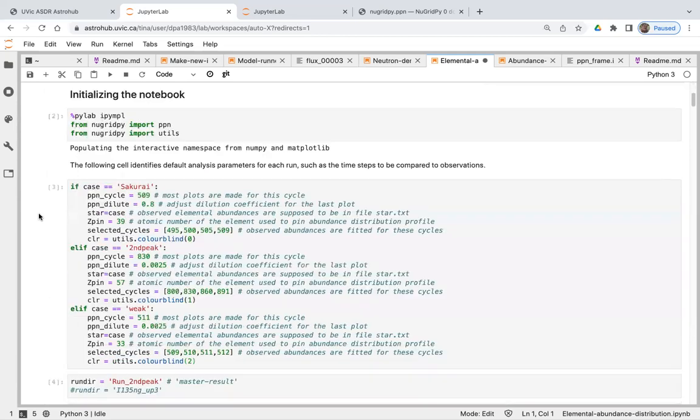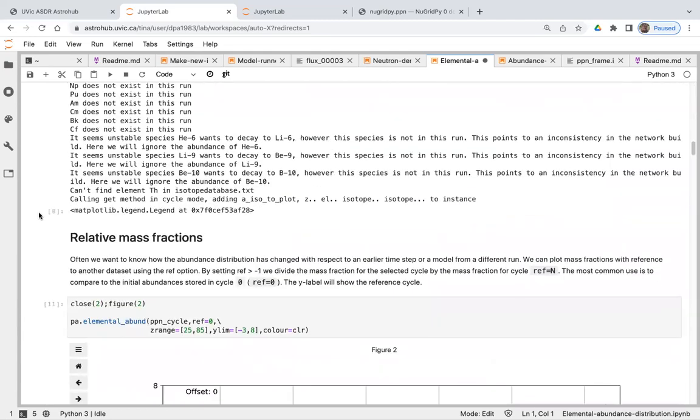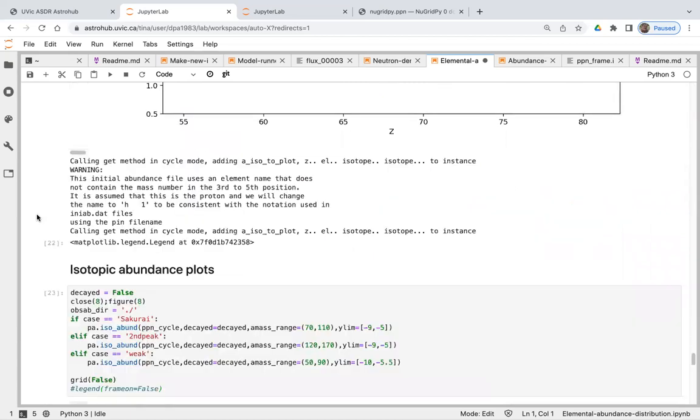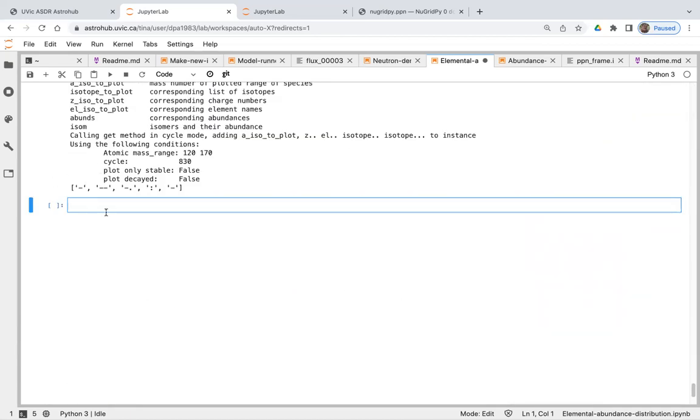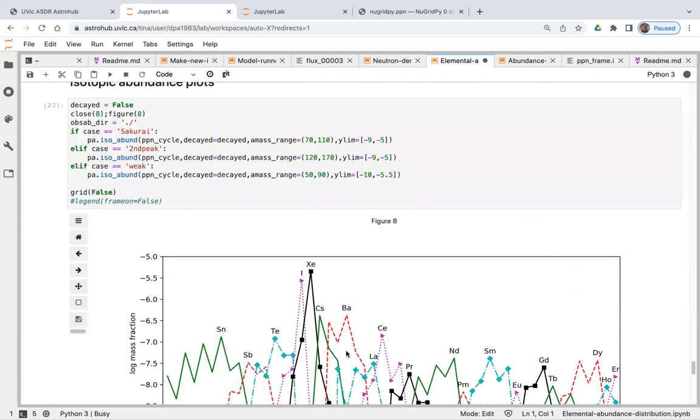Sorry for scrolling. Where we have selected the value for decade somewhere, I can print it out. Okay, so decade, what is it? It's false. So this means that this plot is made.